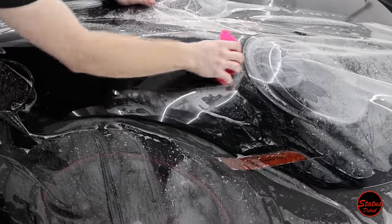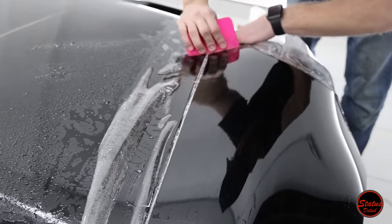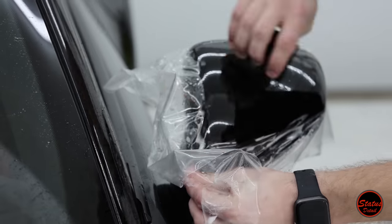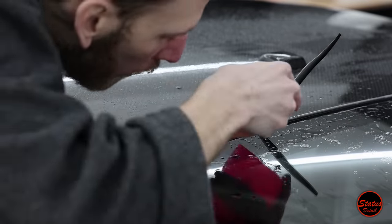And for people who might be shopping around quotes for PPF, we tend to be probably a little more expensive, especially our full body wraps. And in the future, they're honestly going to probably be even more expensive. So the way they're priced right now is pretty good value, in my honest opinion. But what you're seeing right now is basically one of the reasons that we charge a little bit more money. It's because we spend way more time on the installation process.